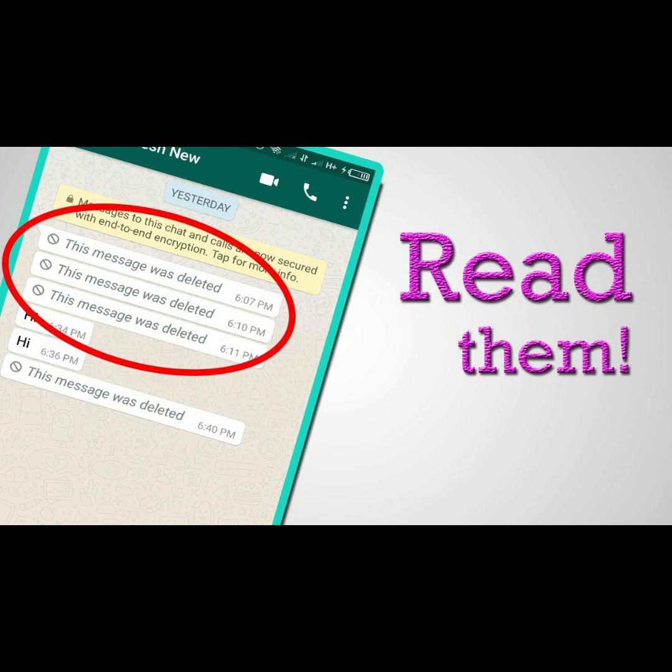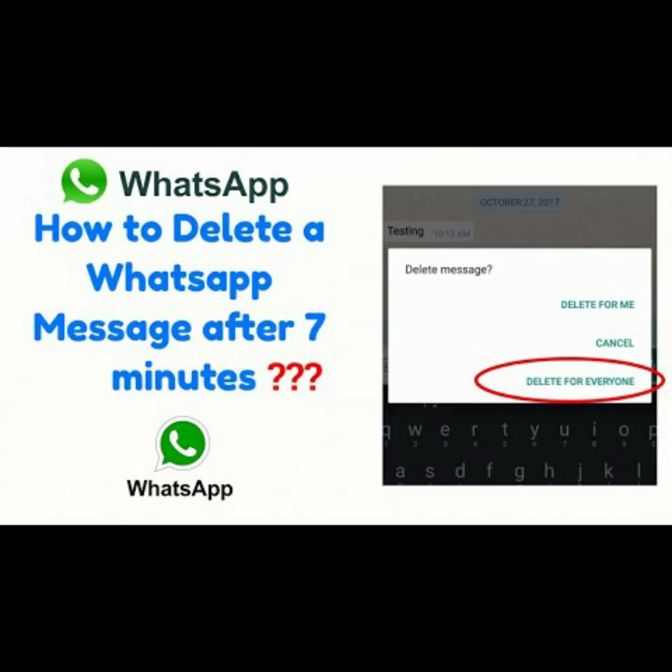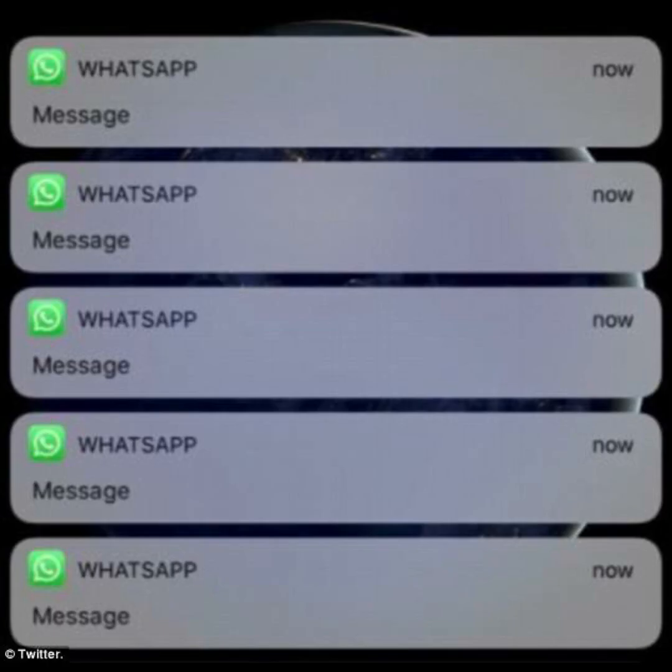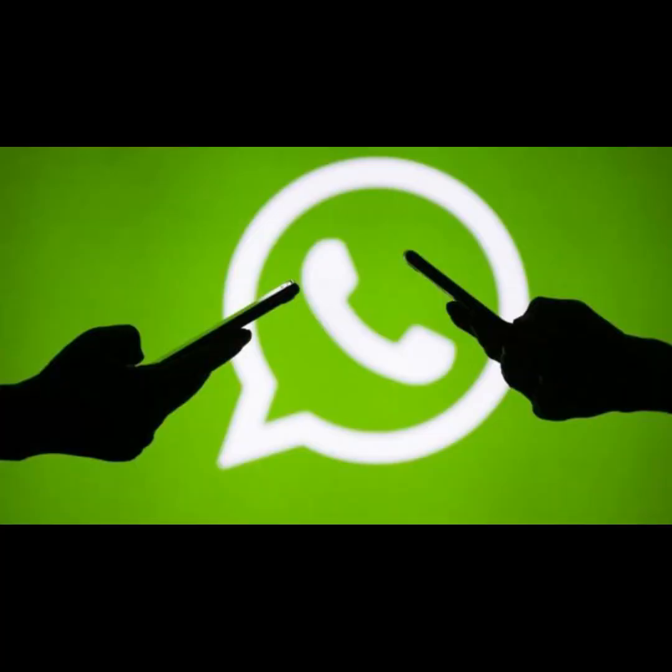But in case you missed it, how do you then read deleted WhatsApp messages, images, audio, videos? As anyone can delete the messages within the time limit, you would miss texts they deleted after sending. Even if they sent it mistakenly, you will be curious. In fact, you must be looking for a solution to let read the deleted WhatsApp messages, images, audio, videos.